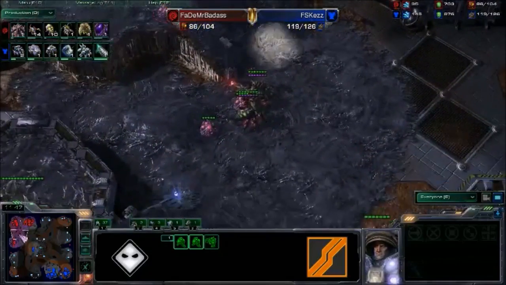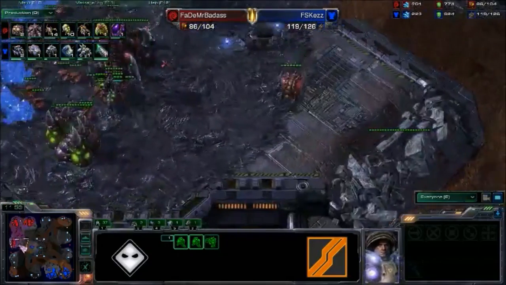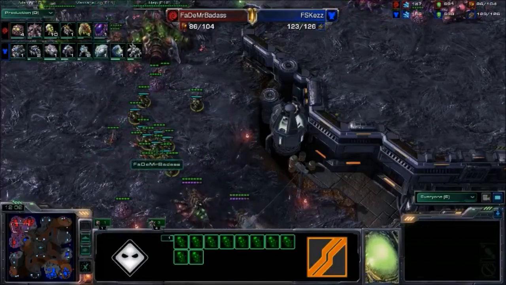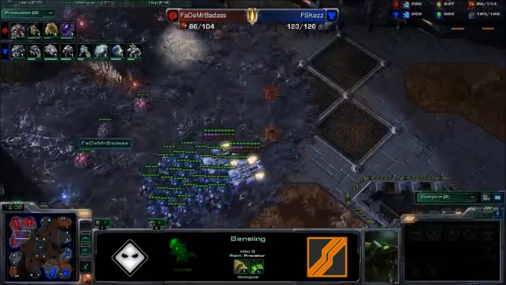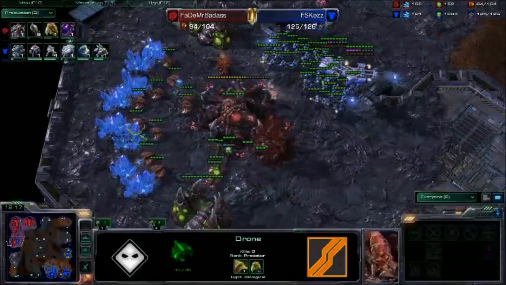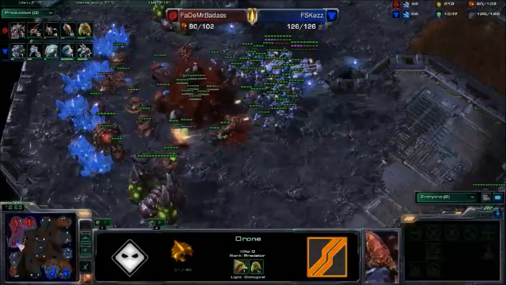Well, Badass doesn't have a lot of units, man. He's always got 14 Lings, 10 Banes. Does he have speed yet? Yes, he does have speed. He's got centrifugal hooks as well, and pathogen glands. If he actually went for it, he's going to lose his base here, and also his drones if he's not careful. Good response, taking a third behind this pressure.